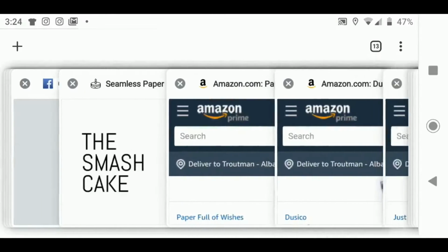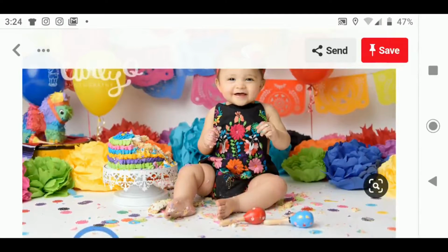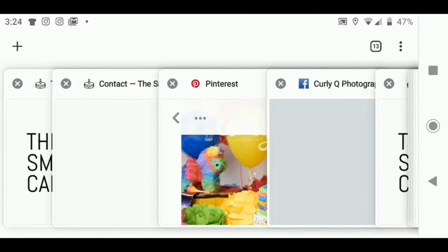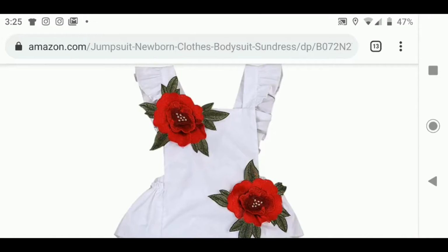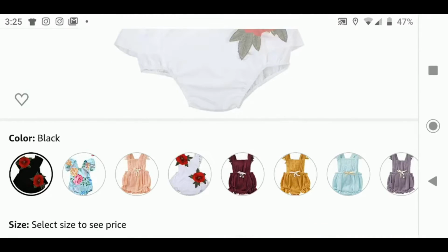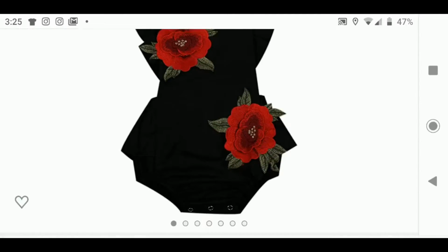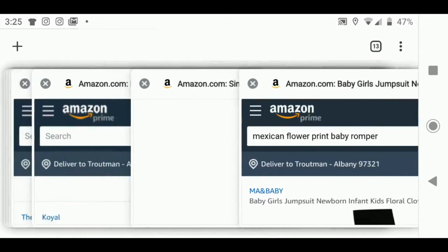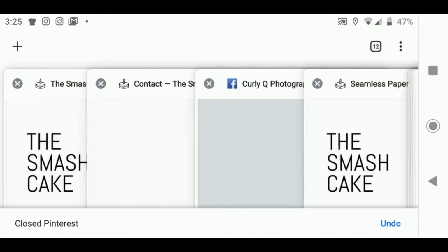All right, so the next item is probably, let's look at the Romper here. We got a black Romper with their little leggies exposed, so you can see the cute little fat wrinkles. I just love that. So we're doing a lot of color on black. While I didn't find the exact one, I did find one that's pretty darn close. Here it is right here, the baby girl jumpsuit. Now this is a white one. They have it in black right here. You see the legs would be exposed, their chubby little arms would be exposed, and it gives you that same kind of pop of color on black that just screams Mexico. And I love that look.